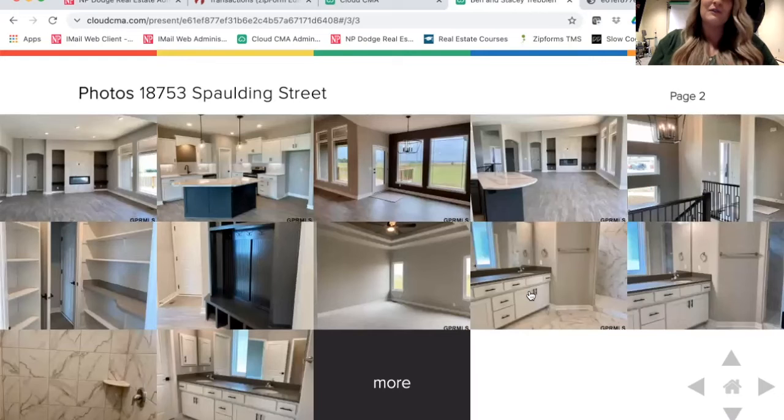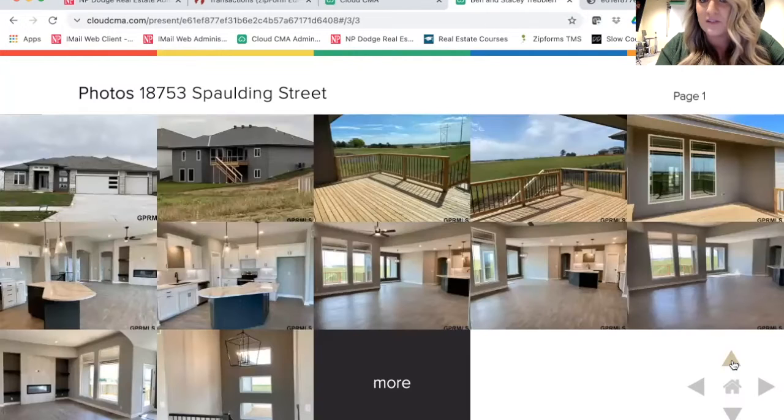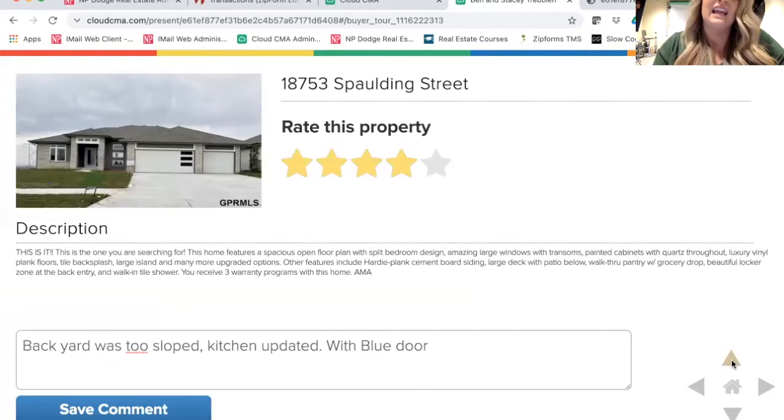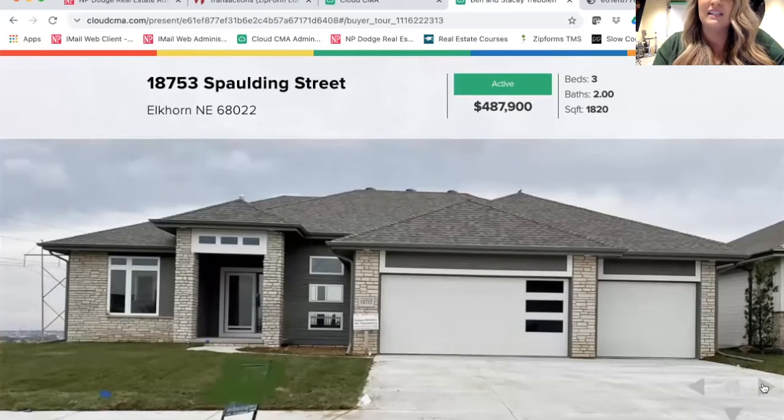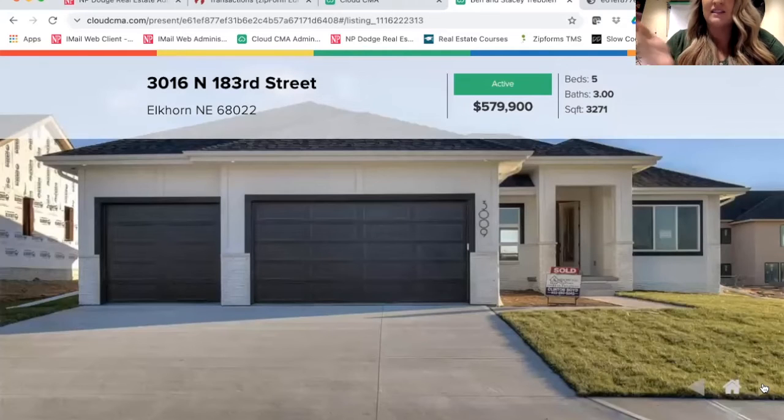If you're driving them around and you pull up your iPad, now it would need to have data or connect to your hotspot for Wi-Fi. You could hand that iPad to your client sitting in your car, and they could, between homes, go through and put their comments, rate the properties, look at the photos closer so that they can have a better idea of the ones that they have seen or are going to see. Again, it has the down arrow.